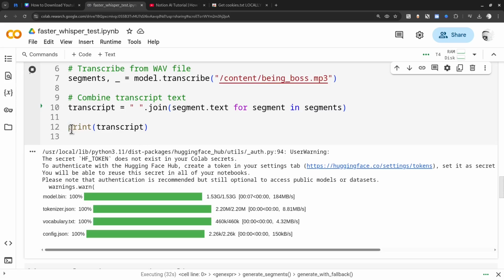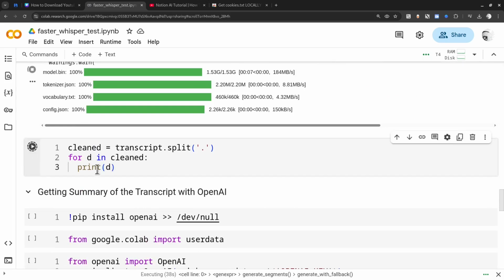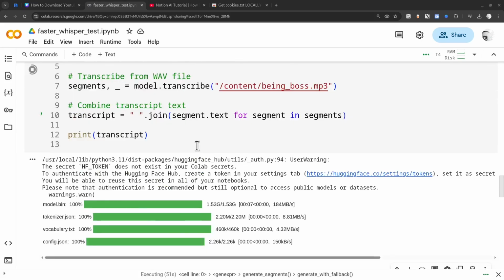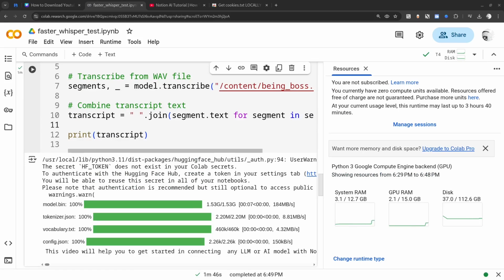In order to make the print a little more legible, I can actually print the transcript as separate sentences also. Let us give it a moment. You can see that the transcript you are trying to extract is a little bit longer, so it has taken a bit of time, and now once the transcription is done, GPU RAM starts falling down.